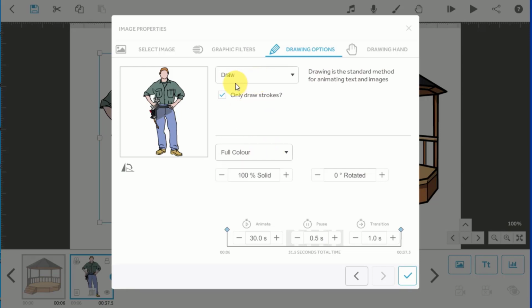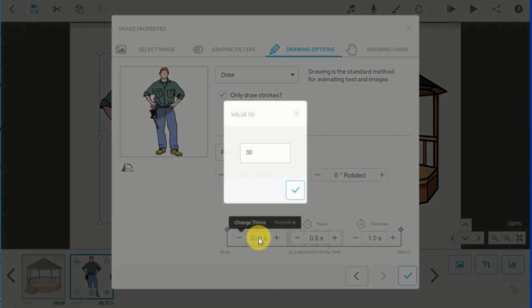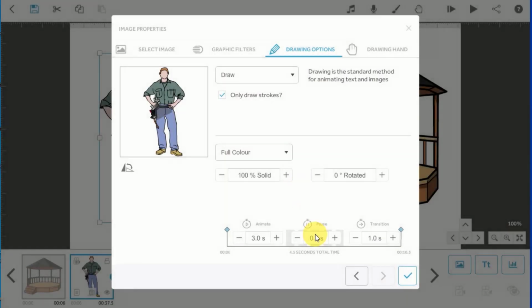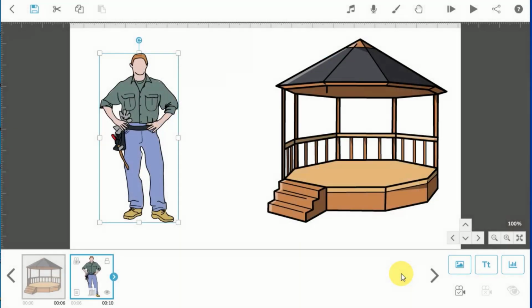I want it as a draw, and there I set animation time to, let's say, 3 seconds. This is more than enough. I will choose OK, and then half and half seconds, and then select OK. So it's very simple how we can set element properties in VideoScribe.